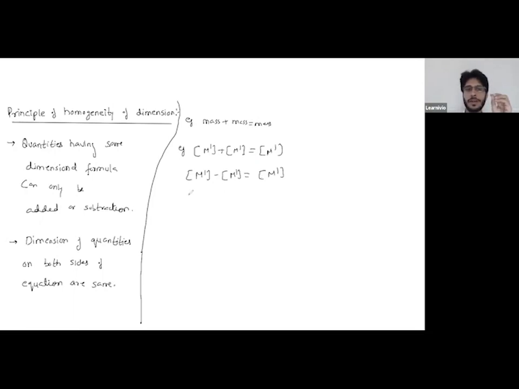Similarly, if you're subtracting length from length, you will get length. It's not mathematical in the way that I cancel this L and L and say it's 0. This is qualitative. This simply says I'm subtracting length from length and the answer would be length, whatever the magnitude of that length, be it 2 meter or 5 meter. Magnitude could be any, but the thing will be length only. So is it clear? These 2 points.